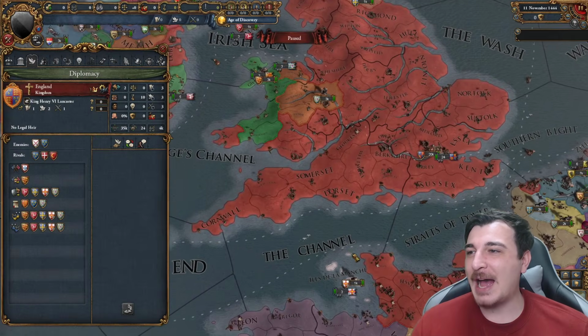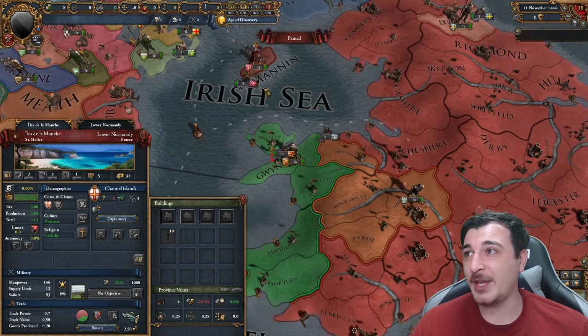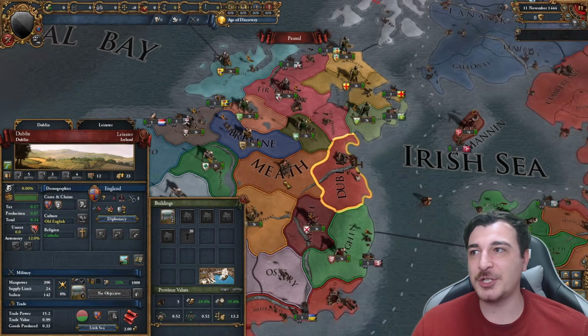We also have depicted here the Channel Isles, which are a march again of the English, and the Isle of Man, as well as we do have the holdings of the English in Ireland.